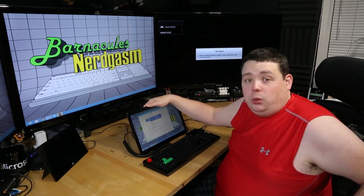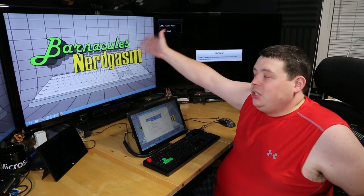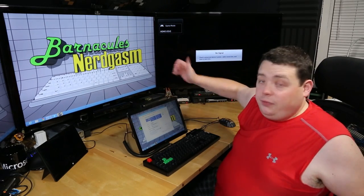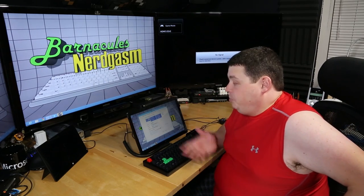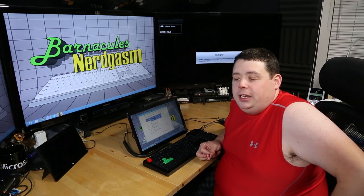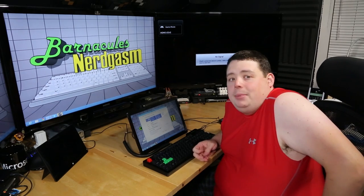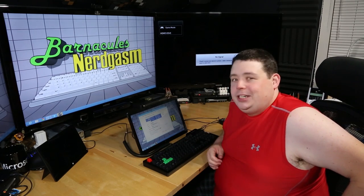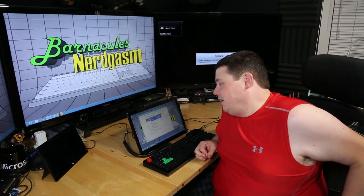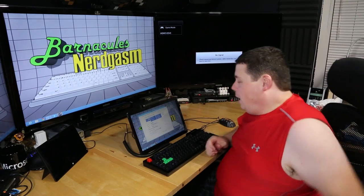And for that application, it works absolutely beautifully, as you guys saw in the video. But as far as playing games, the only thing you can do is if you have a single GPU, if you're just driving your three monitors off your 680 GTX or better, this will work just fine. But if you are running SLI and you are using NVIDIA Surround, not going to happen, man, which sucks. Completely pisses me off. You guys could tell from the video how enthused I was about all this, and now I go find this out and do the research, and it's like, oh, I just want to tear my hair out. But it is cool.